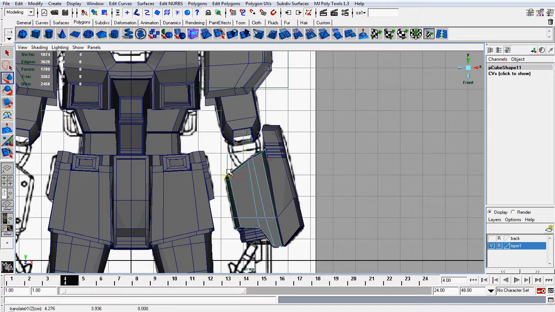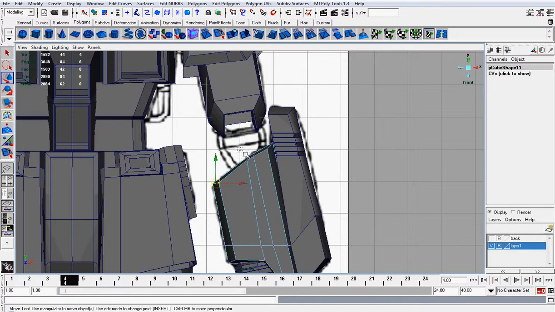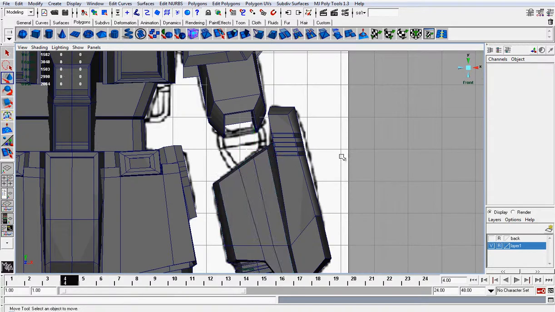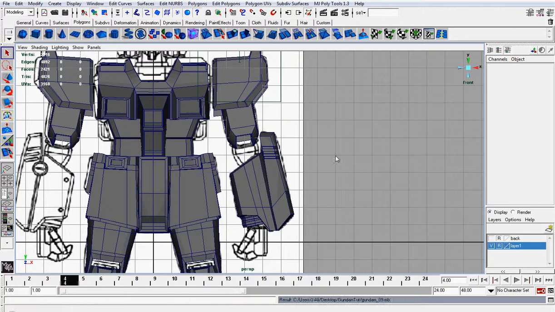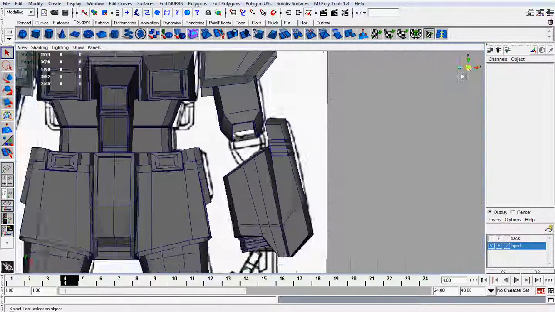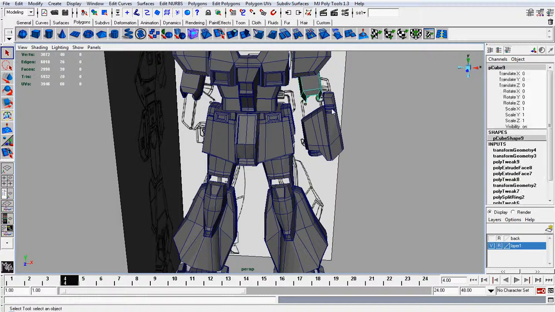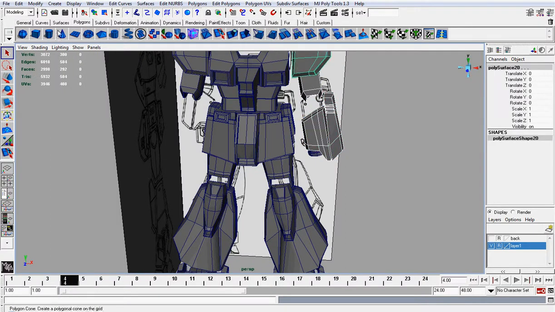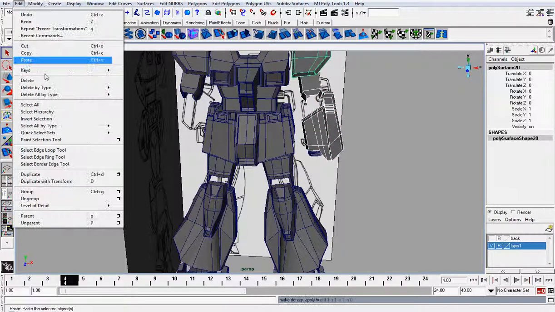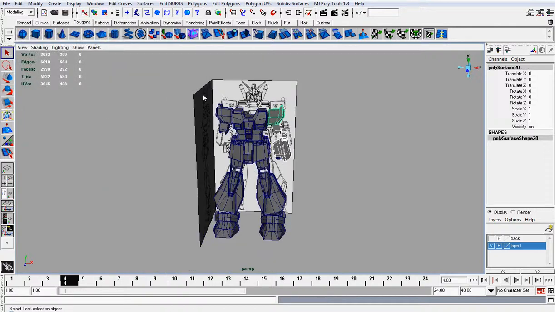I'll tweak some of the bits now. I'm just checking it, panning around, making sure everything's okay. So I'm going to freeze transformation on all these components here, and also delete the history.